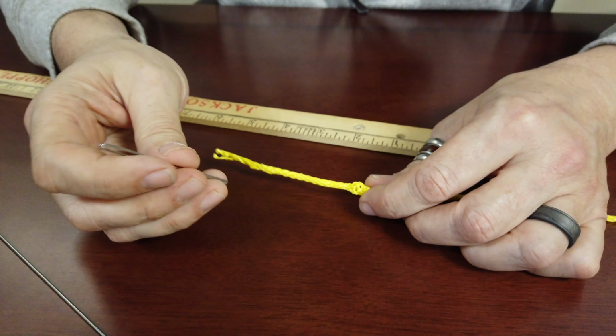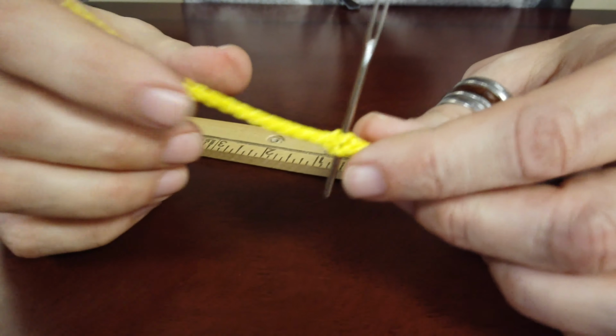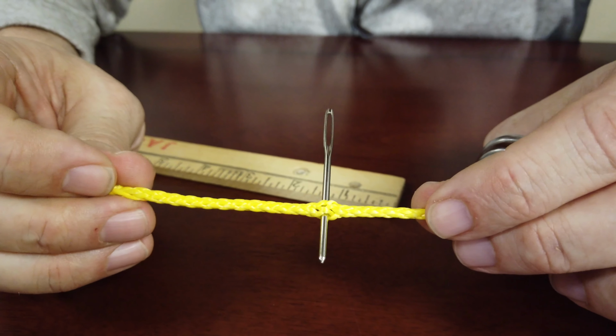You can thread your needle first, or you can thread your needle afterwards. I like to do it afterwards, but you want to put it through at that 3.5 point.